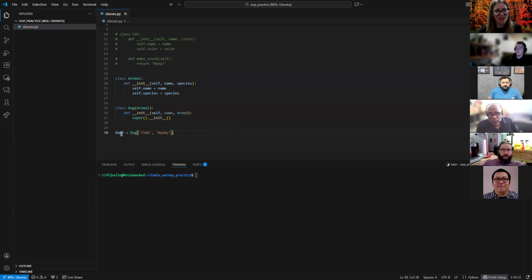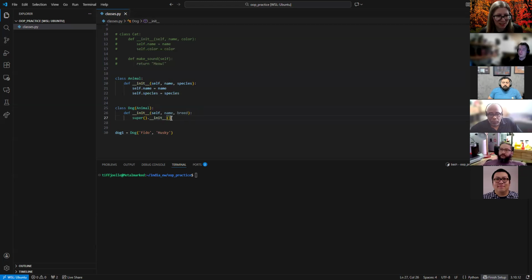So we still want to create a dog and give it a name and breed. However, we're inheriting from a class that's already set up these attributes for us, so I'm not going to list self.name equals name. I'm going to pass it into this super initialization, which will call this initialization method, and we'll take that name and assign it as a name attribute.